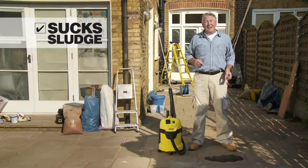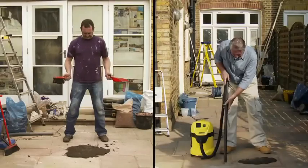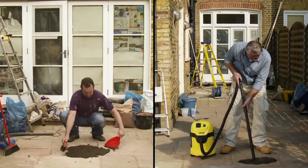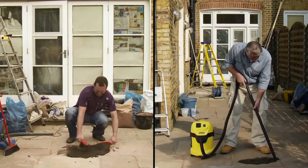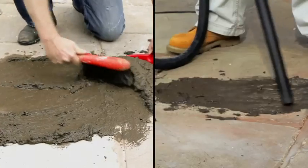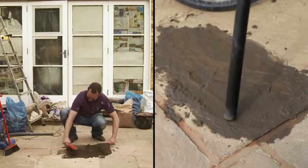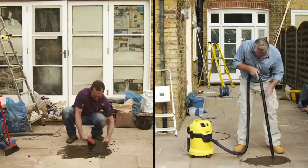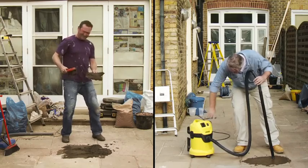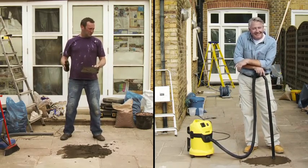I love this vac. Seriously, take a look how easily it deals with sludge. Now, ain't that a satisfying noise?